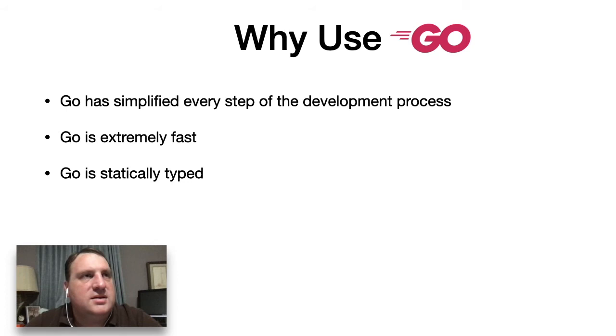So Go is also statically typed. That means that the compiler itself will do a lot of type checking. So this helps you. I've written in scripting languages like PHP and Ruby and Perl a lot of my life, and I've enjoyed the flexibility they give. But the problem is that you wind up having to write a lot of tests to cover things that a compiler could have checked for you. And so Go, being statically typed, will automatically check a lot of errors for you. I would say about 80% of the errors get filtered out just from the type checking.